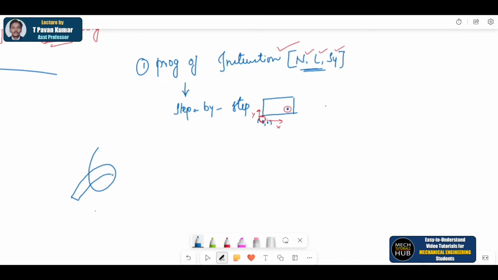A punch tape is like a generalized tape. On this tape, instructions are given, with some numbers, symbols and letters. This information is passed on to the controller. This is what I call the program of instructions.